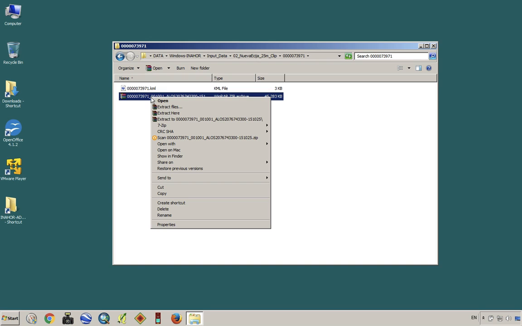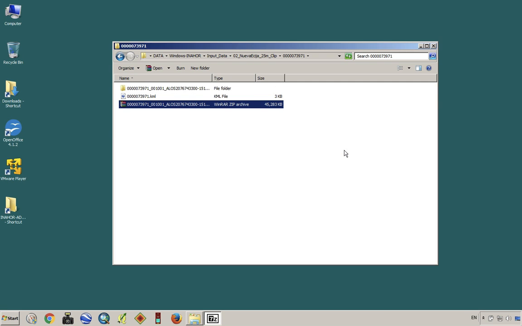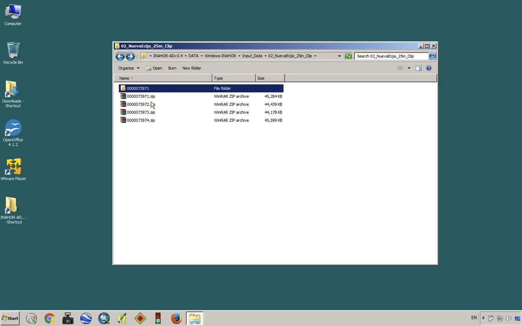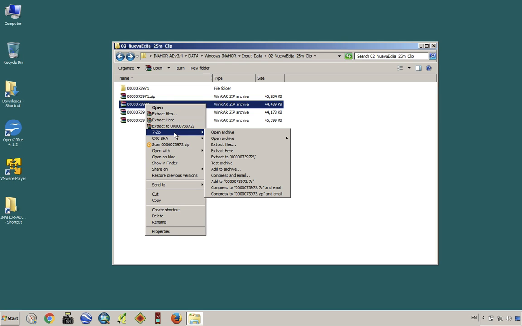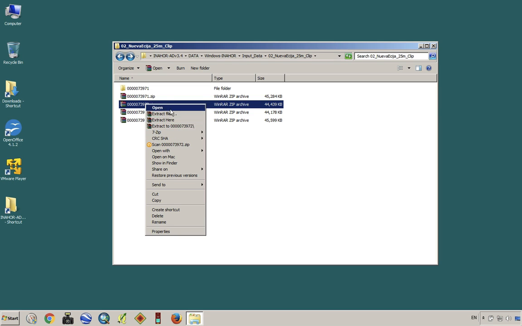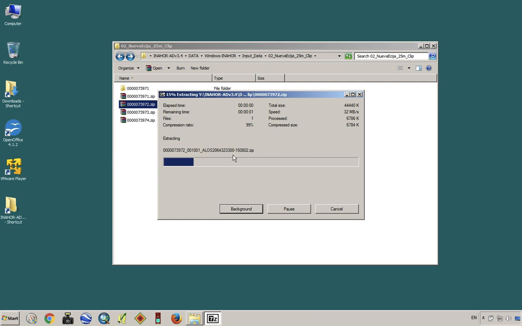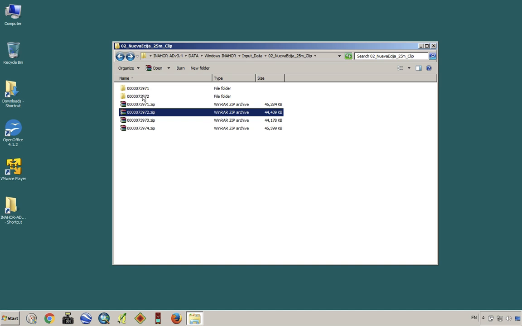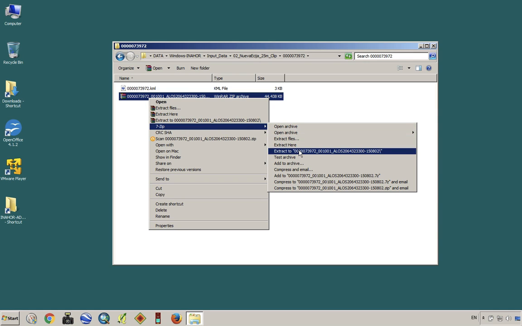Again, right click on this one, 7-zip, and then say extract to this folder name. And then go back one to this second file. Right click, 7-zip, and please note that you will definitely have a different looking right click menu here, but you will have 7-zip if you installed it before. So extract here, and then open that folder up and extract the file that we just extracted. So that's right clicking and doing this.